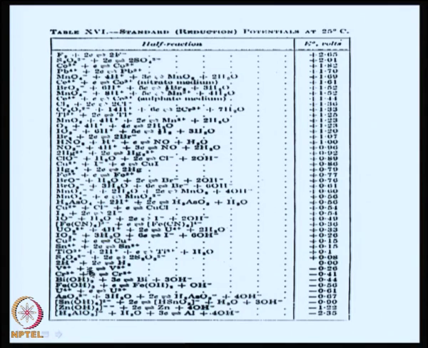So, if you connect 2 hydrogen electrodes, what you would see is 0.00, that is the standard hydrogen electrode. After that, we have the values which are lower than that, that is chromium 3 plus electron going to chromium 2 plus, and that value is minus 0.41. So, H2AlO3 last one plus water with 3 electrons, it going to aluminum, and that shows minus 2.35.